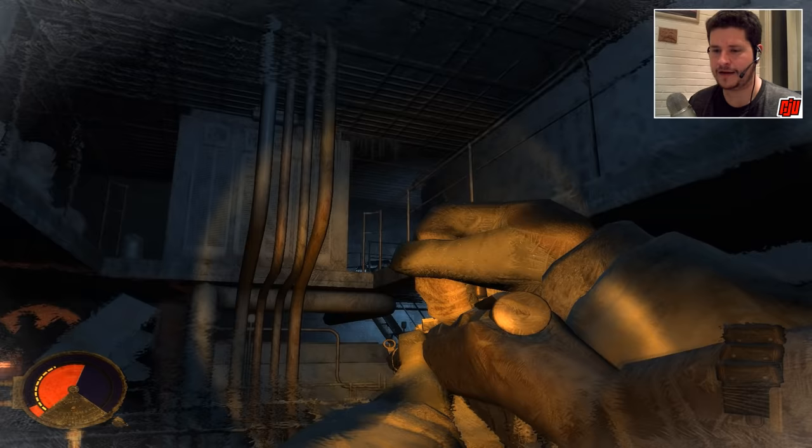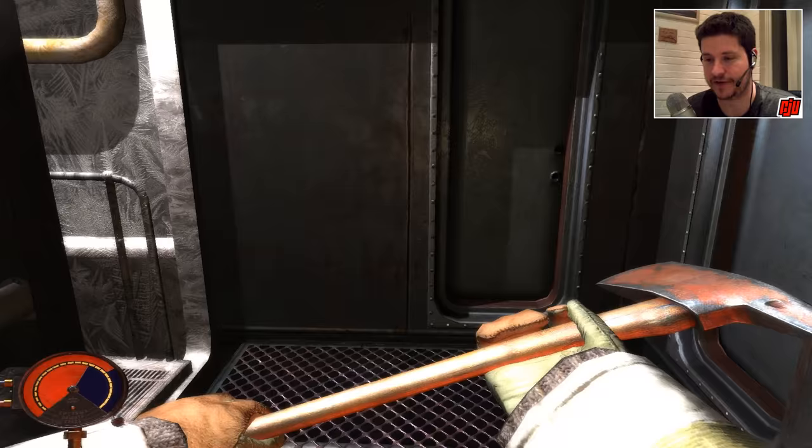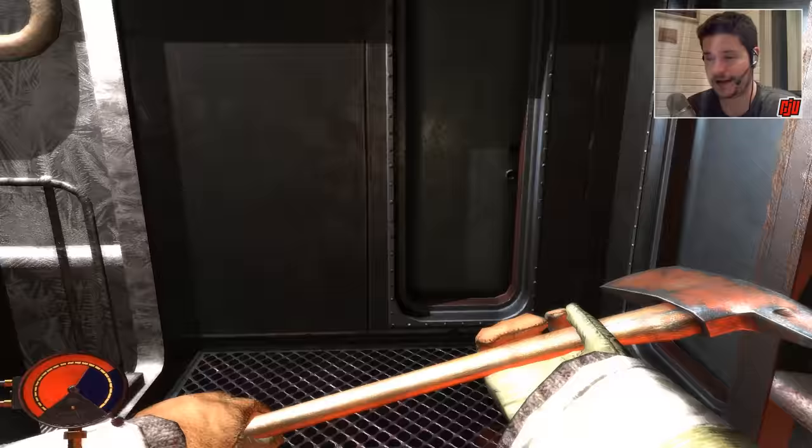Who needs to use the stairs when you can jump like that? Seriously. Hello, everybody, and welcome back to Cryostasis. I'm currently playing Chapter 5, which is called Glacier. A lot like the story we just read.